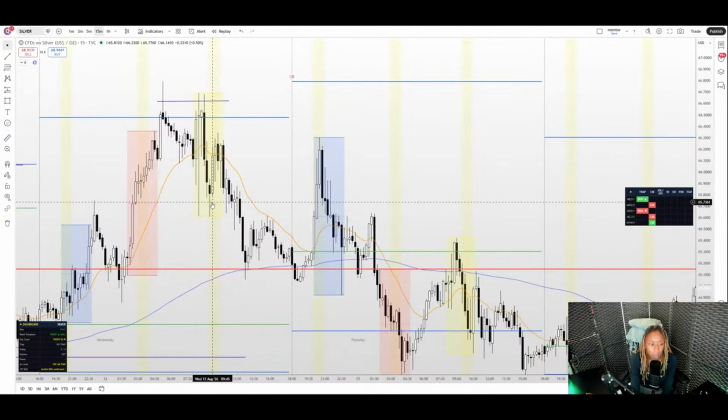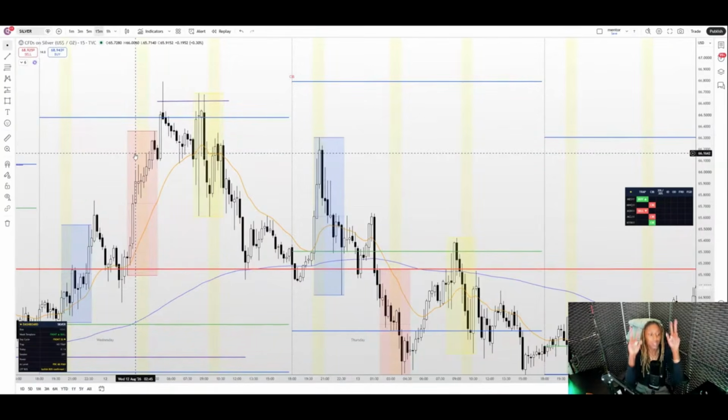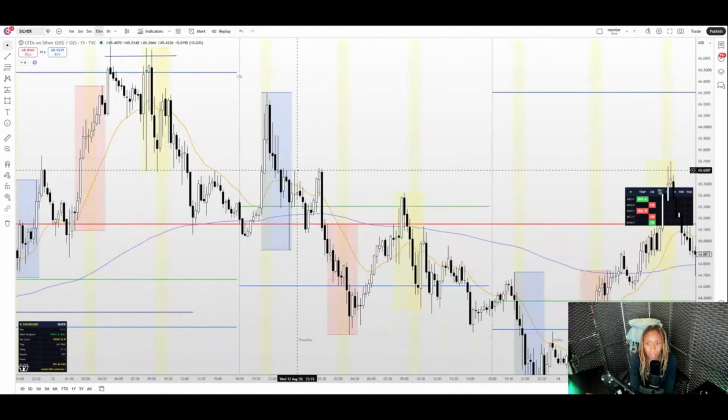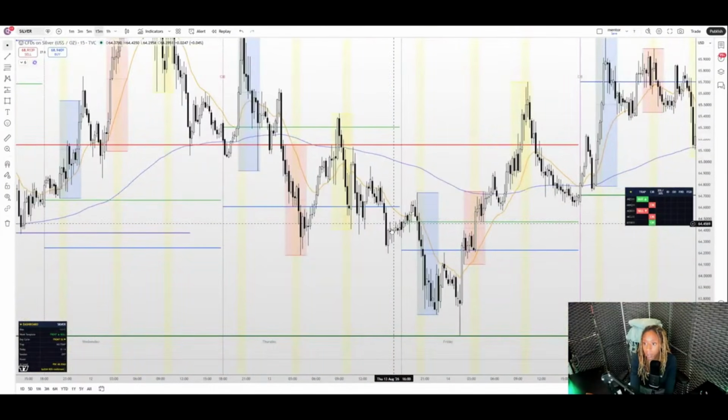But regardless, play your cards right and put size on the setups that you are actually confident in, not setups that you think should happen. Like you think this should be like this, so that's why you took the trade. That's not confidence. Confidence plays a big part, especially in my trading. When you add size, it makes a difference. But if you add size and your risk isn't right and your mindset isn't right, you will blow accounts left and right.